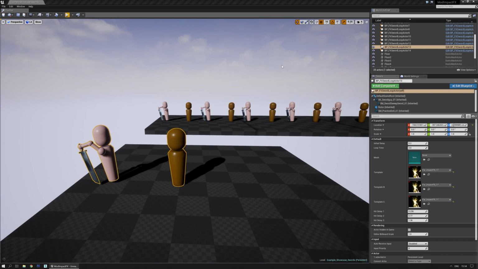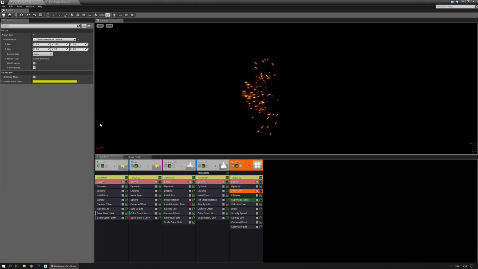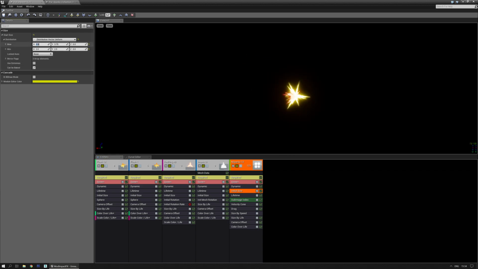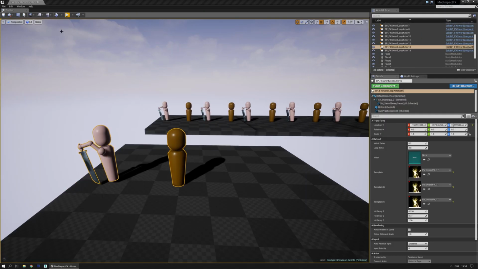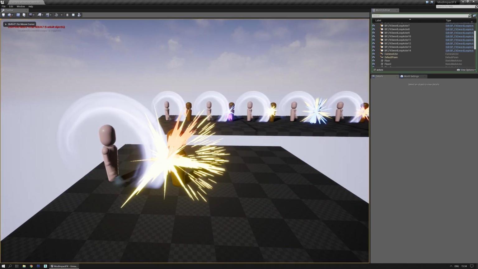The distance looks fine. I just want them to be a little bit bigger. So back to the initial size. Let's say 5 might be too much. Or 5. I have no idea what I'm doing. 3, 5. And I'm probably going to be tweaking this a little bit off screen. So this looks better already.